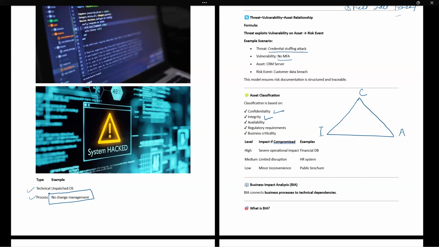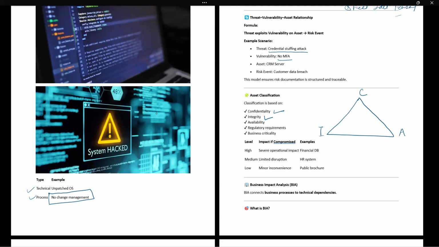The second requirement is integrity. Integrity means if the data is written in some form and approved and saved, that data should not be changed. It should always be correct data. That is called integrity, the correctness of the data. The third one is availability. That means your data should always be available for your users to access. If they need it now, they should be able to access it now. If they need it after 10 days, they should be able to access it after 10 days and all the time.